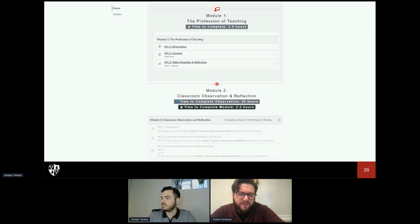Mm-hmm. So Design Plus does have the user interface to add modules to pages, but if you add it to a module 1 page, it really only has the ability to show you what else is in module 1. There was no button in Design Plus to add a different module list to a page in another module. So that's where it gets a little tricky. We'd be glad to share the workaround if you have Design Plus and you're interested.